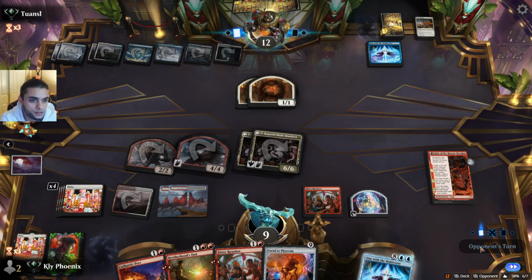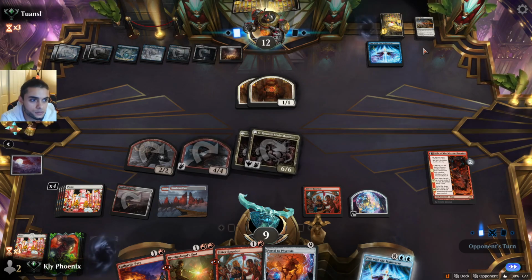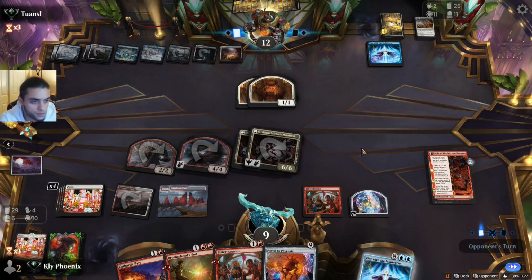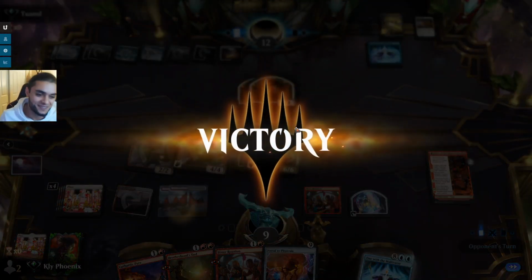Now they can't play anything, right? You can play lands. But that's it. They've already cast their Sunset Revelry. So even if they have something off the top, they can't cast it anymore. And that's game. Wow, what a game. GG's.